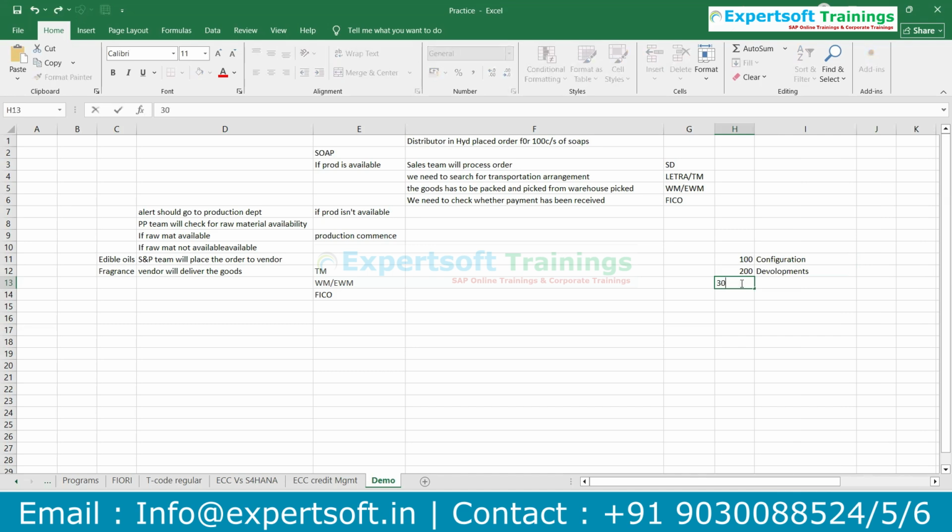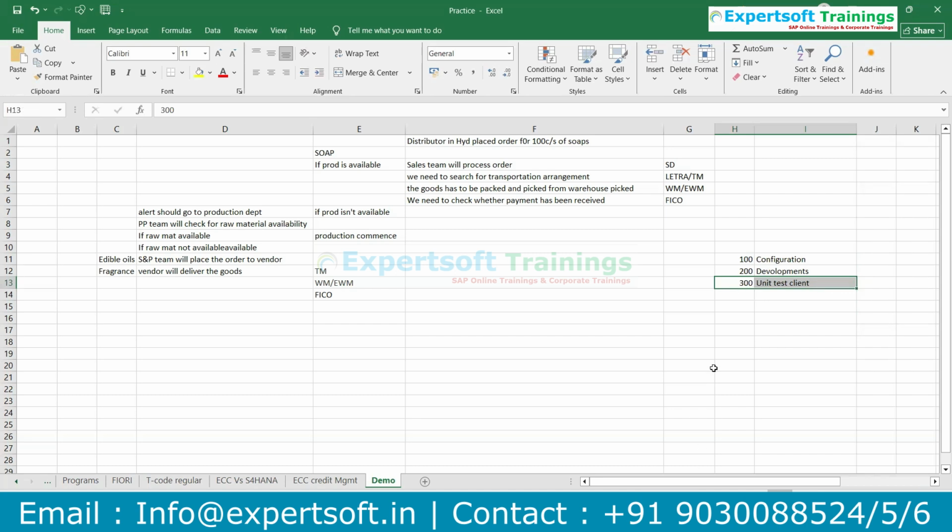And there will be a client called 300, which is the unit test client. Here all the unit testing will be done by the functional consultant. Whether your configuration and development put together are working or not will be tested in the unit test client.